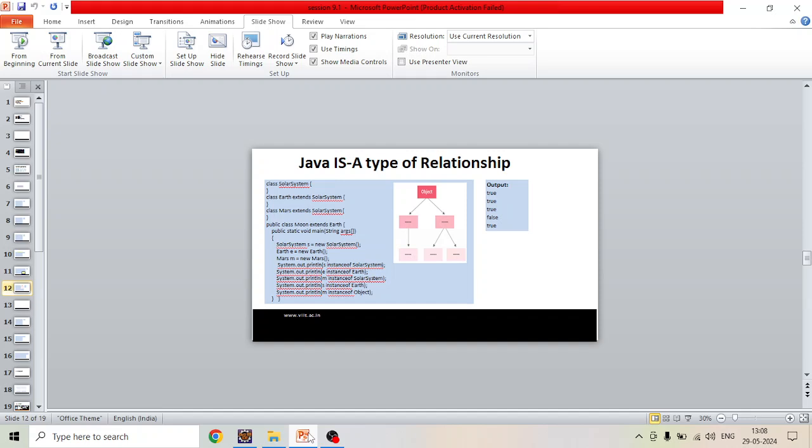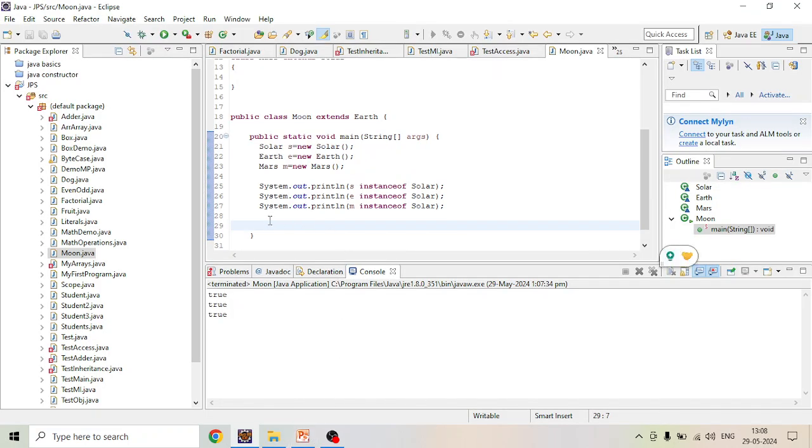false. Yam instanceof Earth, false. System.out.println Earth instanceof Earth, yes.